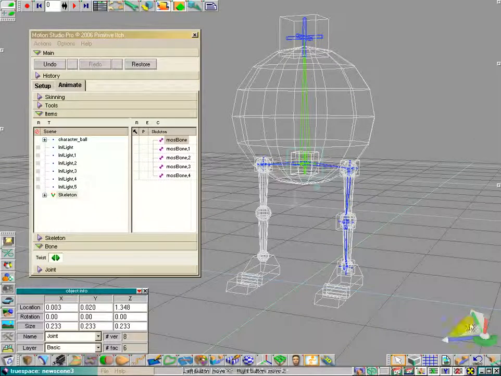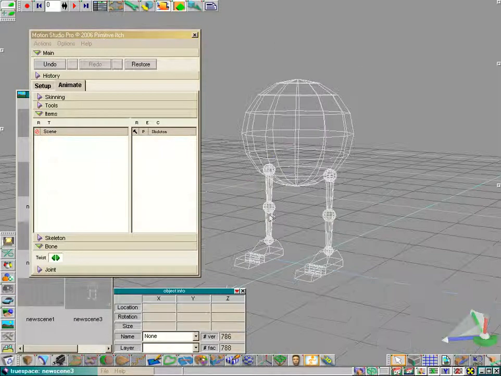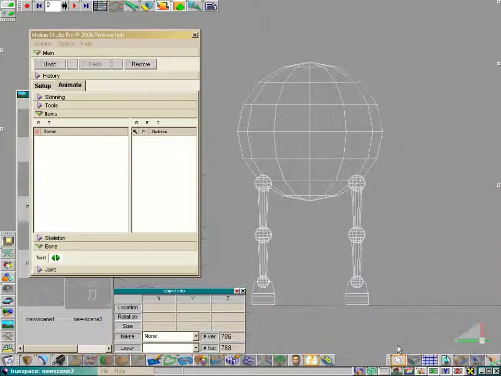So one solution could be to create a separate skeleton for the legs. Let's try this. So let's reload this scene, and let's start again by creating a skeleton.